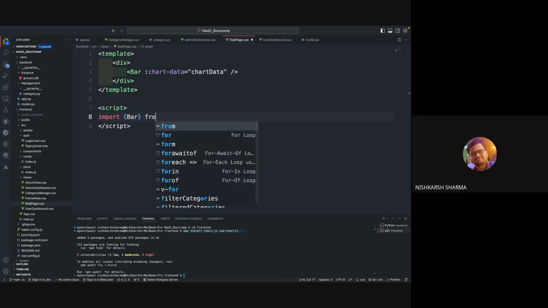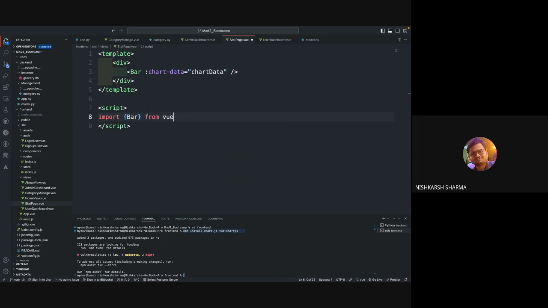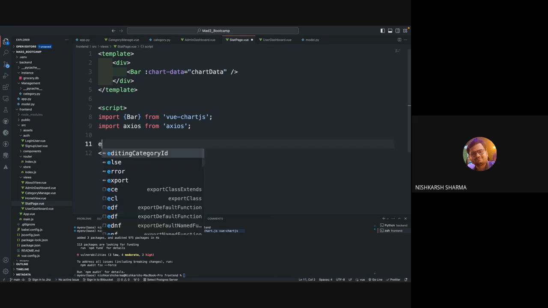Import Bar from vue-chartjs. Import Axios from Axios.